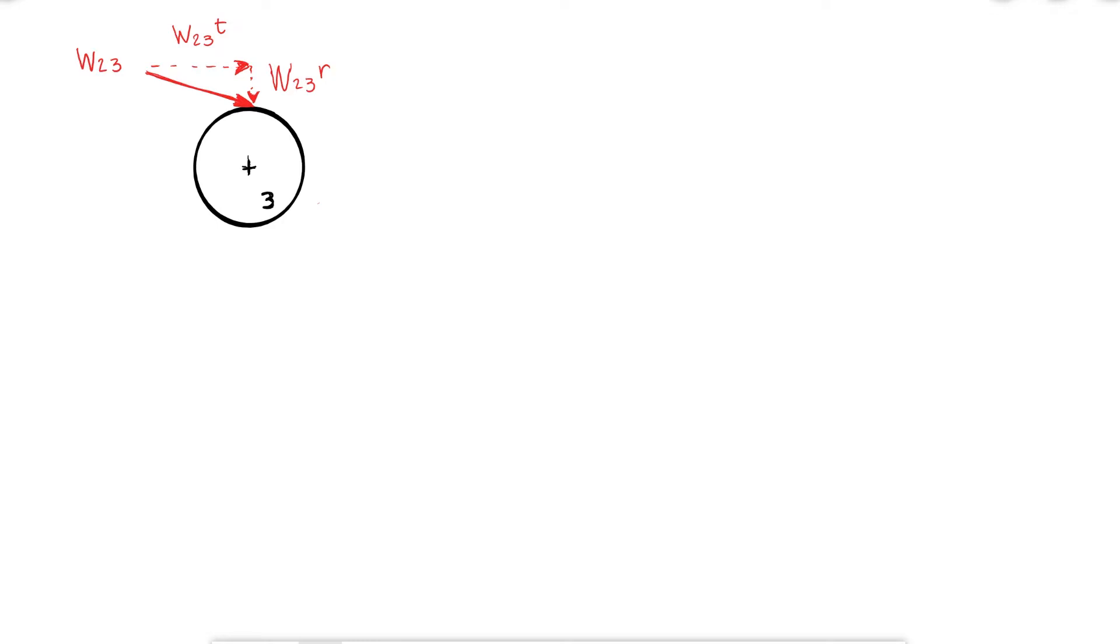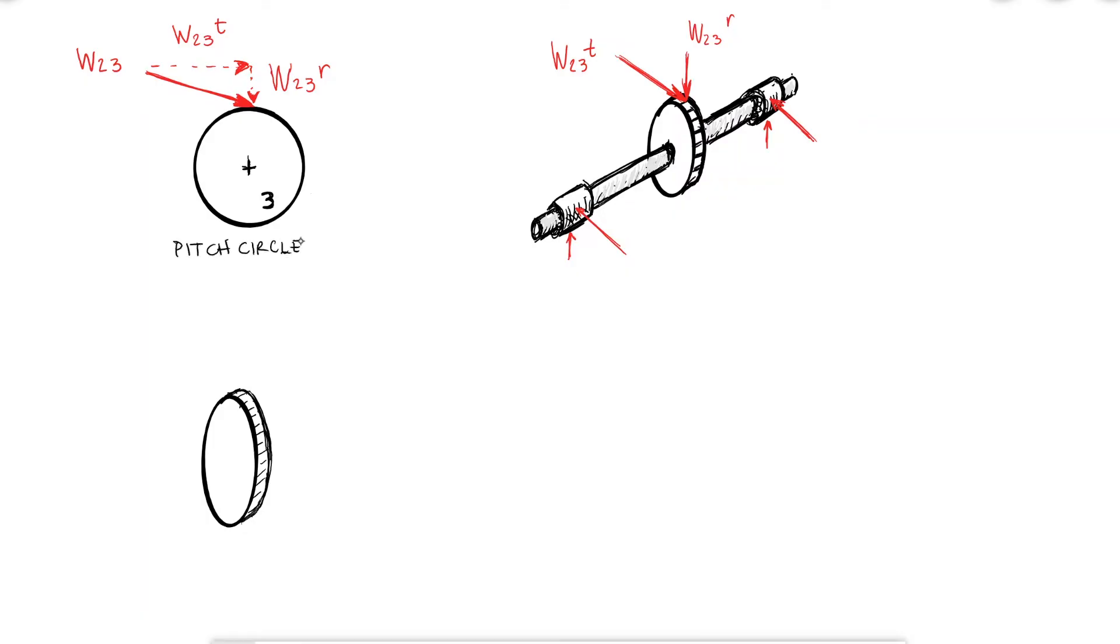Why is the gear not shifting in the direction of W23? The gear will not move because the gear is located on a shaft that is causing some reaction forces that keep it in place. And since W23 is positioned on the circumference, or now that we know better, the pitch circle, the gear is subjected to a torque as well, equal to W32T, the tangential component, times the pitch radius.